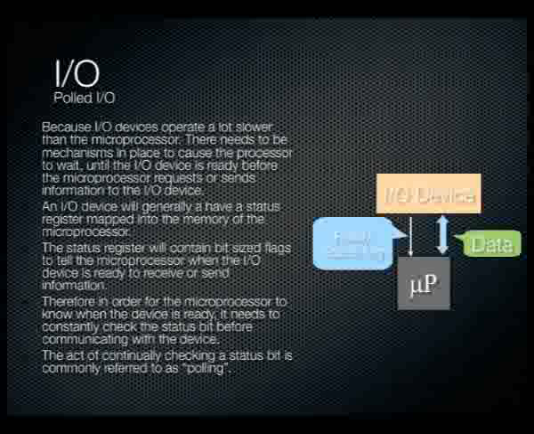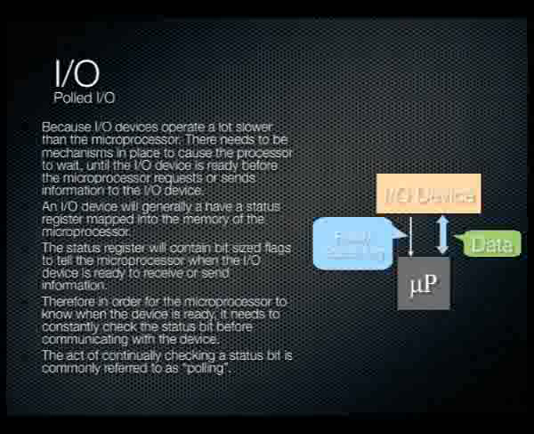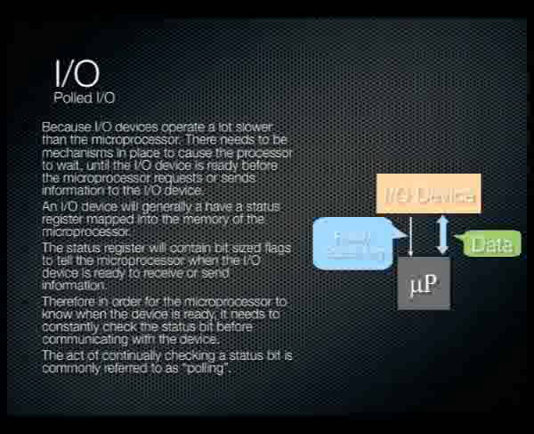So even a lot of our internal I/O subsystems operate a lot slower than the processor, so a lot of them have status bits that we then check and we poll, and we make sure that we don't hammer them with too much data. We make sure they're ready for new data before we give them more information. So the act of continually checking that status bit is commonly referred to as polling, because we simply keep polling, we keep checking, we keep looking to see if that bit's changed. If it hasn't, we keep looking. Once it changes, it's like, the device is ready, let's give it some more data.